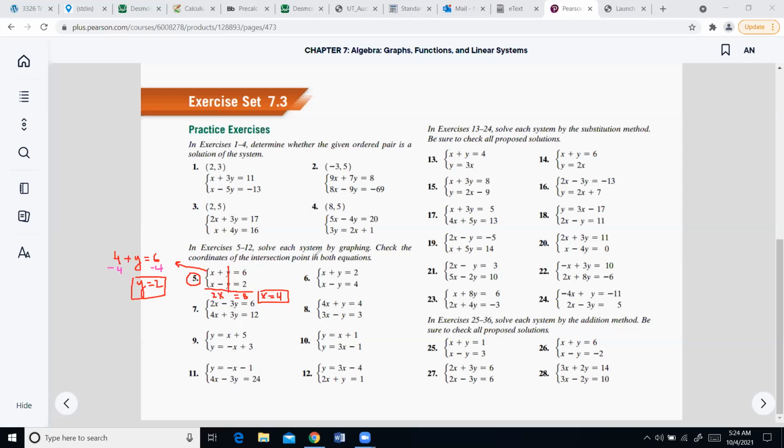You may say, Alex, but they actually say graph this system. That's how they want to solve this system. Well, I can also graph it, because it turns out the graphing method of solving systems is not preferable, because it's sometimes very hard to see what the actual intersection is.